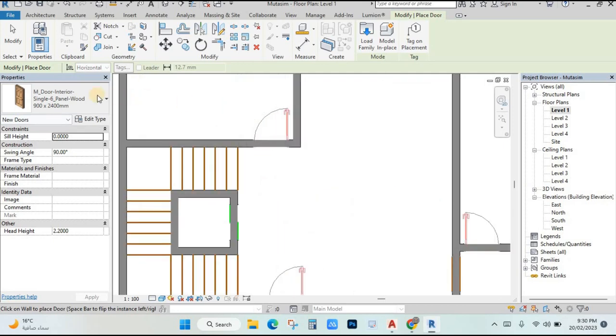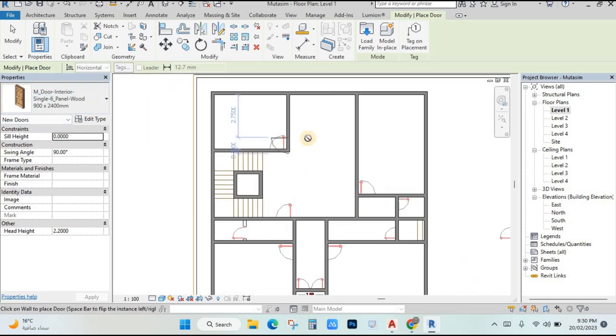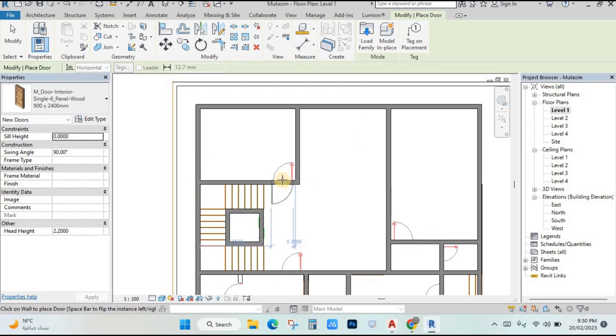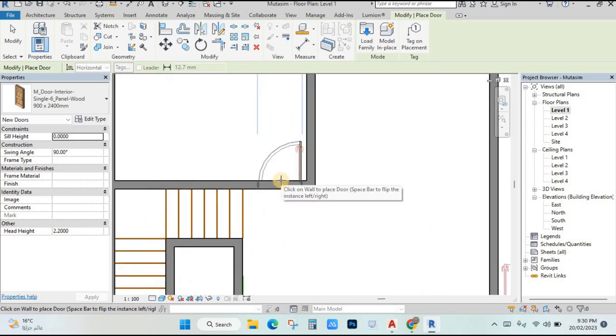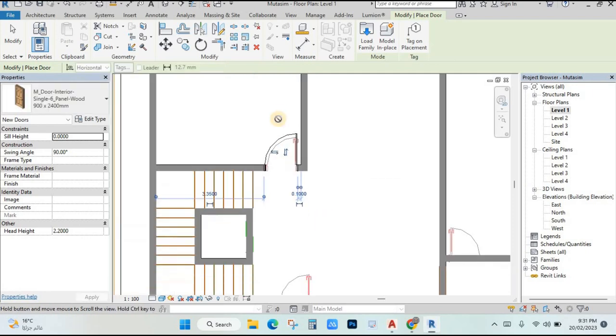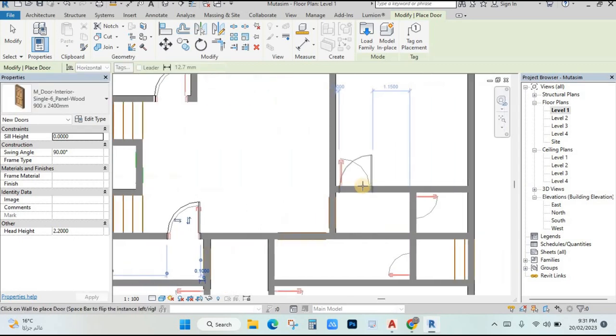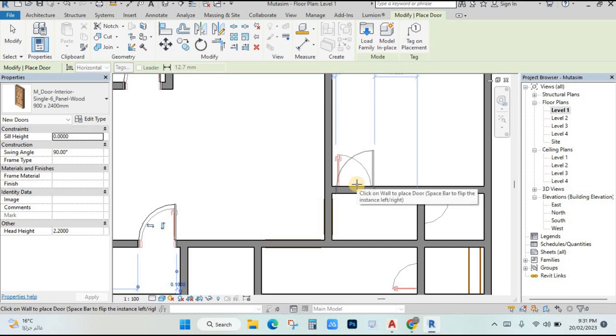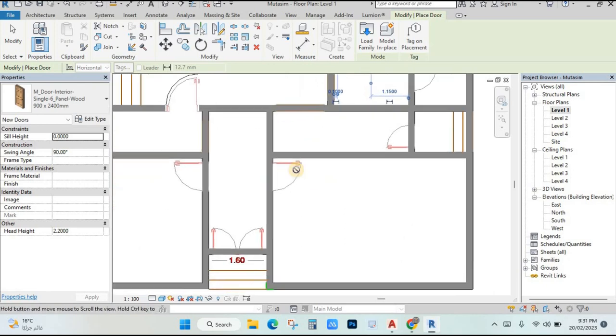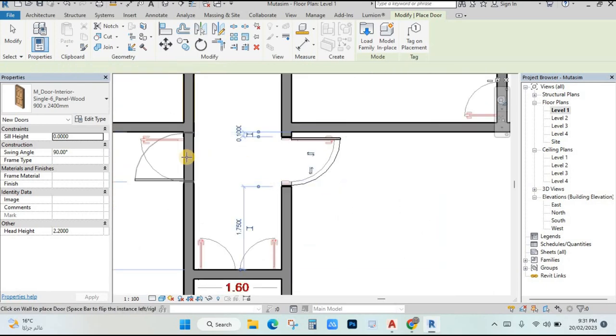And this door, just bring your mouse on the drawings. You have this drawing, I zoom. Like this, see, the door will be coming here automatically. So if it is coming like this, you have to press the space bar on the keyboard. It will change direction, see, like this. So I need this door, I click here. This door is fixed automatically. This door I need again here, I click here, it will be coming here. This door I need here. See, coming on the other side, I press the space bar, it will go to the other side. Okay. Then I need door this one from here. Quickly I will put all doors like this.